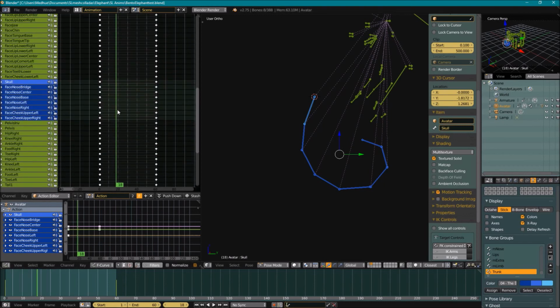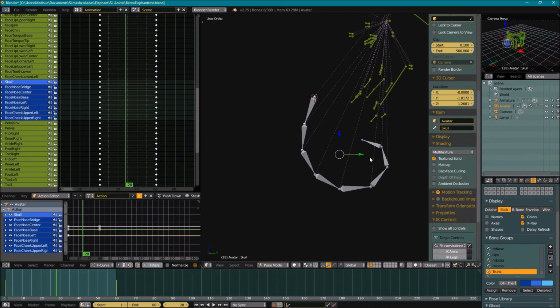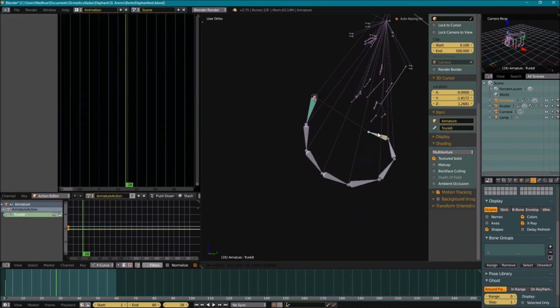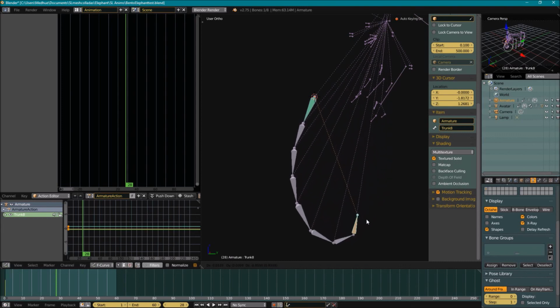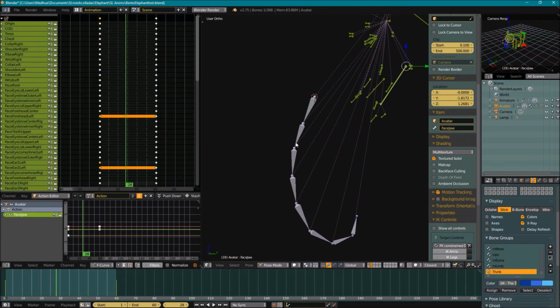Okay, so as you see, when I move, let me show the other bones. This one. When I move this, it will create keyframes for these new bones that I created, but it won't automatically create keyframes for the old bones.